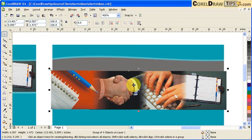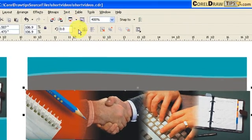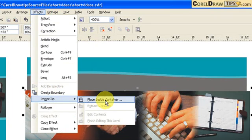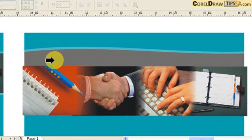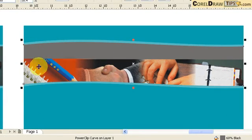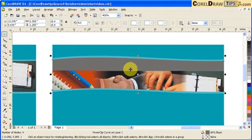So I click on the grouped photos, and then I go to effects, power clip, place inside container, and my container is the path, which is the gray colored one here. I click on that, and you notice that it went inside, but it's not in the right place. But that's really easy to edit.